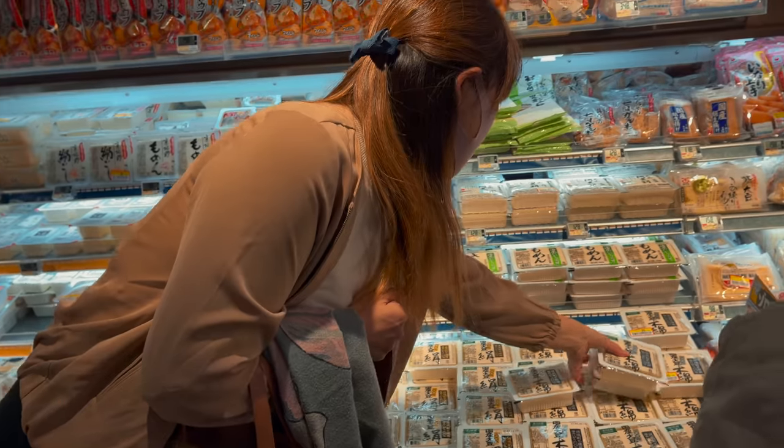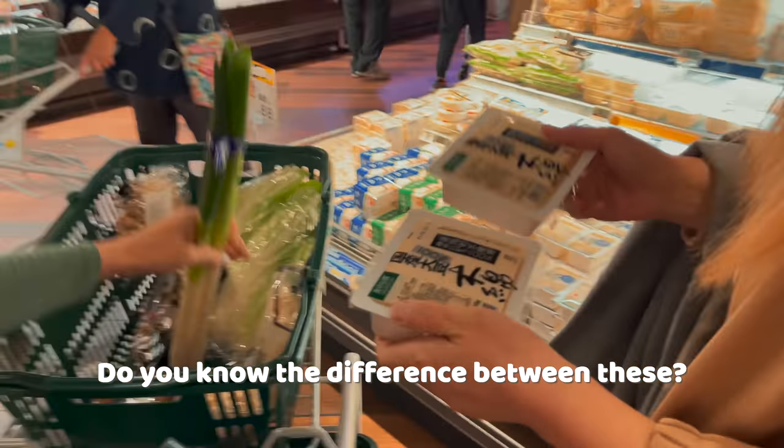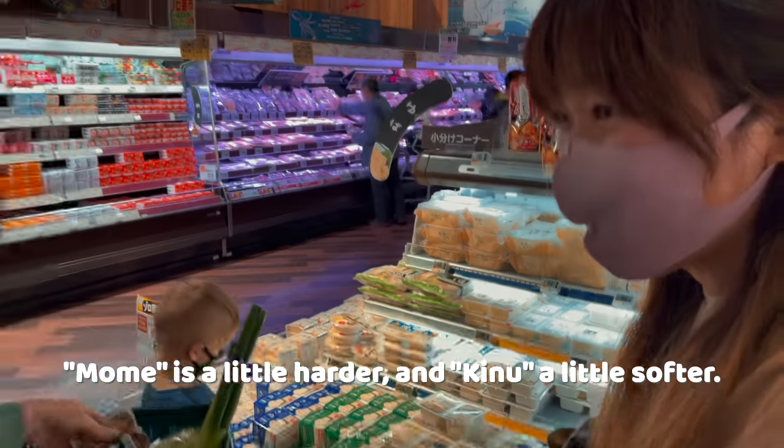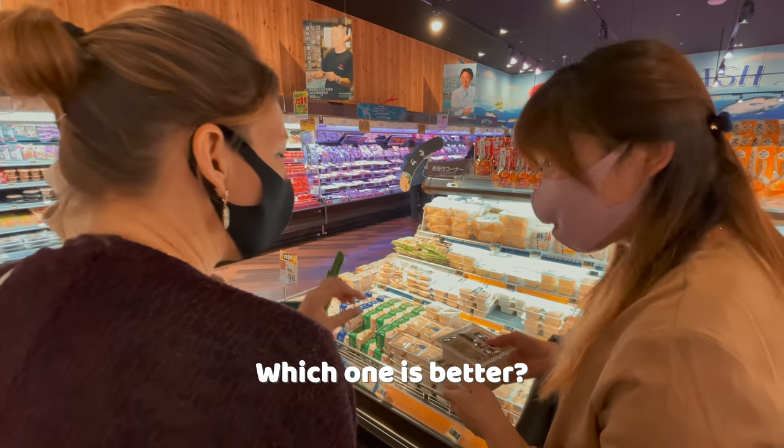Gotta get the right tofu. There are so many types of tofu. Momen, kinu, wakaru? Wakaru. Chotto momen wa katai. Ah, hai. Kinu wa motto soft. Okay. Katai.